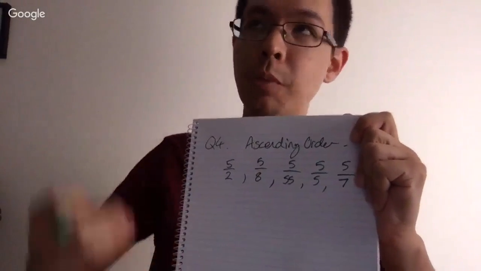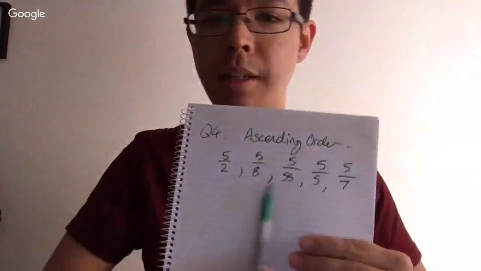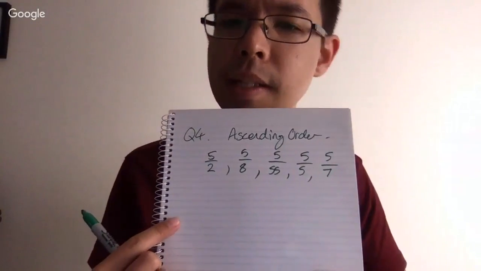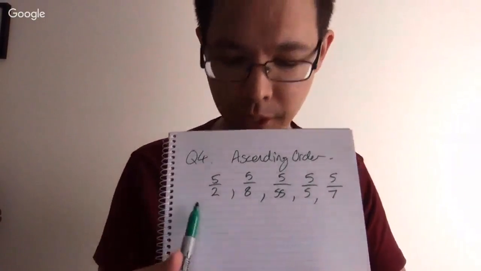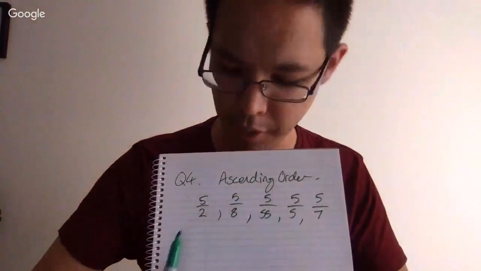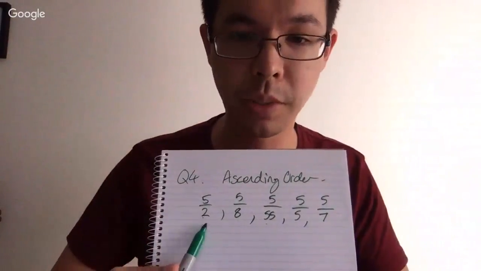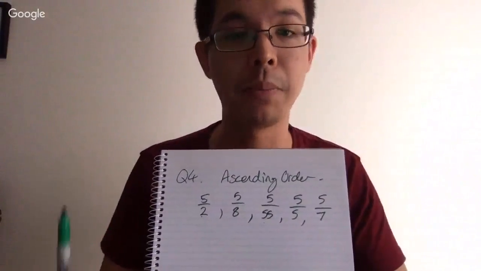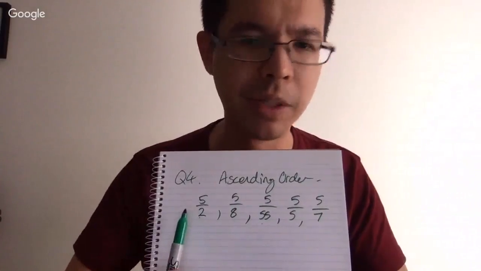Which one is the biggest and which one's the smallest number? And you work your way to the biggest number. And we can't tell in their current form. So we need to translate them somehow. The way my gut says to do it is to convert all of these fractions so that the denominators are the same number. Now we can compare apples to apples. Currently, it's like apples, oranges, fruit, veggies, all very different from each other. We can't really compare them.